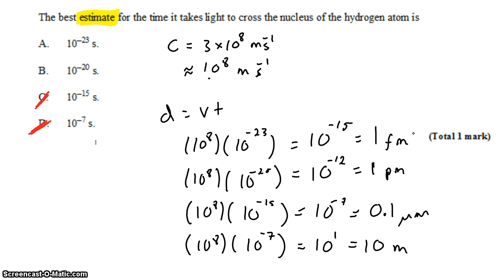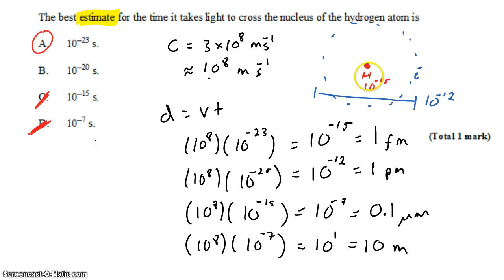But what I'll go ahead and let you know is that A is a better answer for the width of a nucleus, 10 to the minus 15 meters. 10 to the minus 12 is closer to what we might expect the width of the whole hydrogen atom to be. So you have your nucleus in the center, that's your proton for the case of hydrogen, and you have your electron way out here in the orbit, in the shell. So 10 to the minus 15 is a little bit small, but reasonable for that distance. 10 to the minus 15 is about spot on for the width of the nucleus itself.